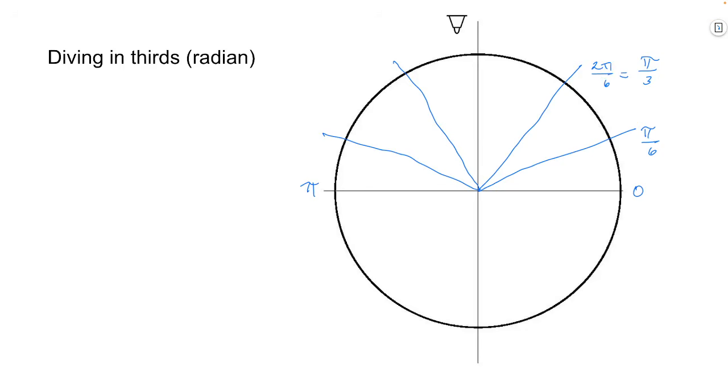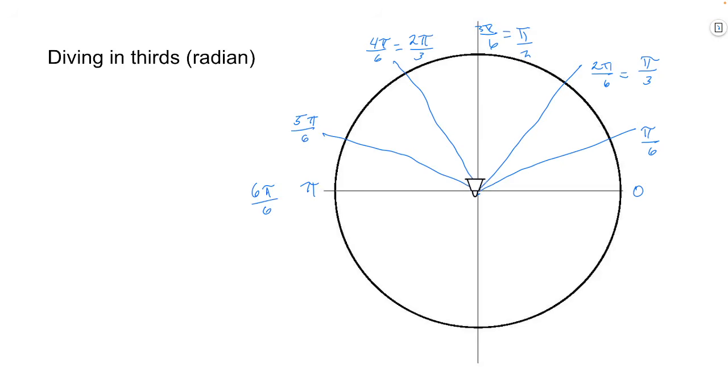So 2 pi over 6, and then we keep counting. This is going to be 3 pi over 6, which does reduce, 3 goes into both of those, pi over 2. So there's that connection. But we just keep counting. So if I have 3 pi over 6, this is going to be 4 pi over 6, which does reduce. 2 goes into both of these, so I could rewrite this as 2 pi over 3. But again, it's just easier on the brain thinking in terms of counting by 6. 4 pi over 6, this is going to be 5 pi over 6, and that would make this 6 pi over 6, or just pi.